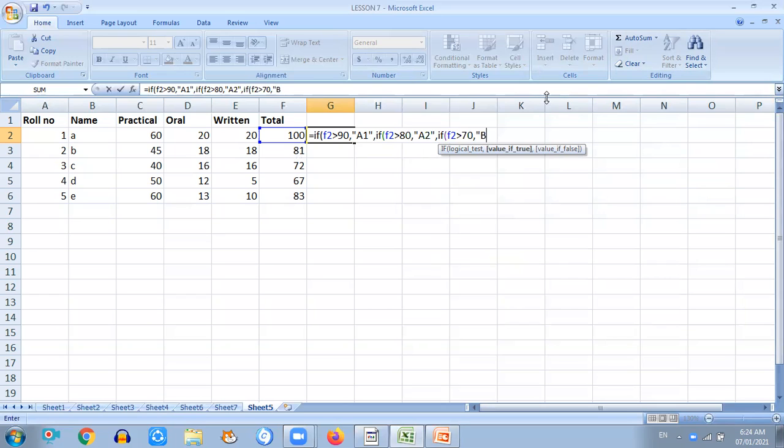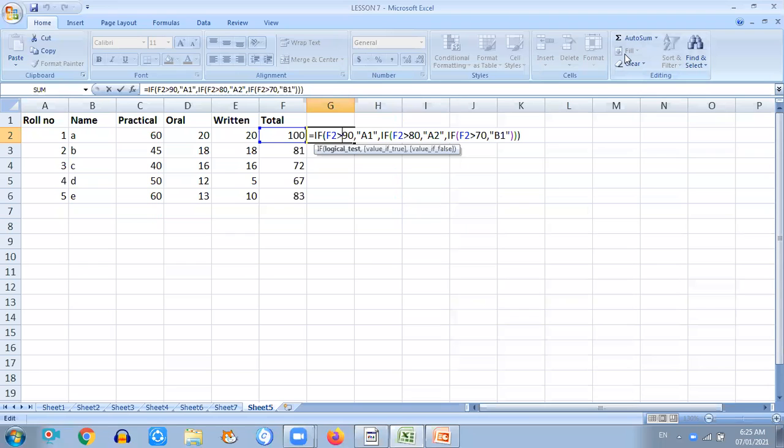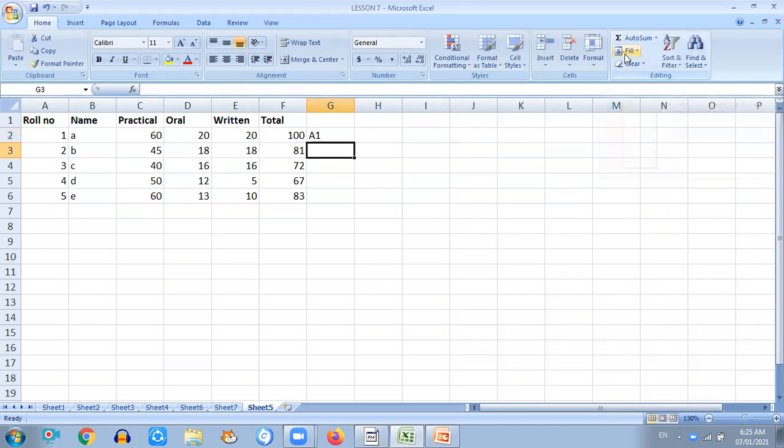Now you are getting the B1 grade. Fine. Now let us close these brackets. We have opened three brackets, so three times we have to close. Fine. And now let's check the result. Here I'm going to press enter and let's check.